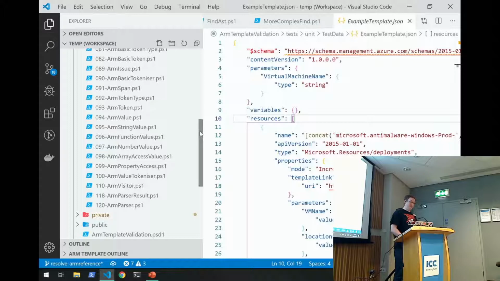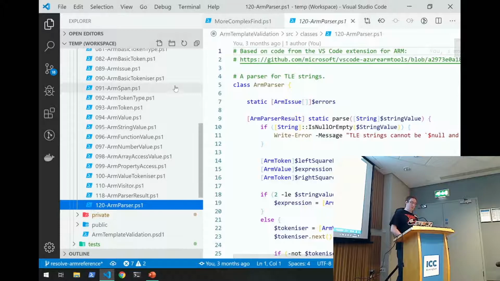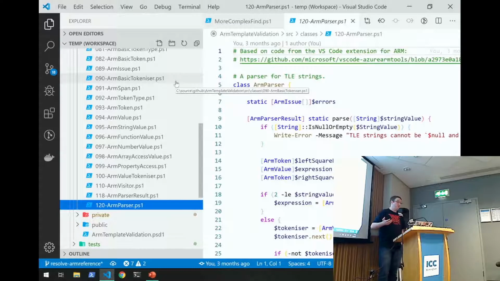There's bits and pieces in the code left over from them that I need to tear out. But I built up every type of class they had in TypeScript, I built a PowerShell class for. Some of it was less necessary than others, but I just wanted to make it easy for the initial transition, so I built everything out. They had a whole bunch of tests, which made it easier for me to prove this worked or didn't work, as happened to be the case a lot of the time.